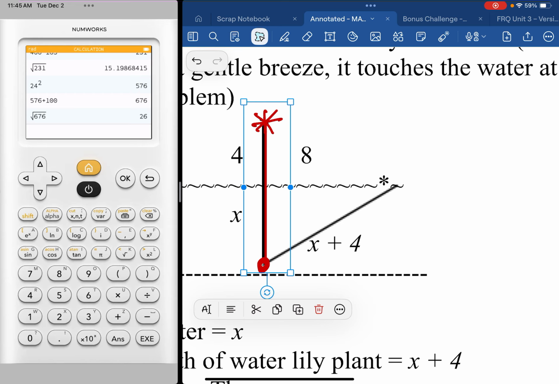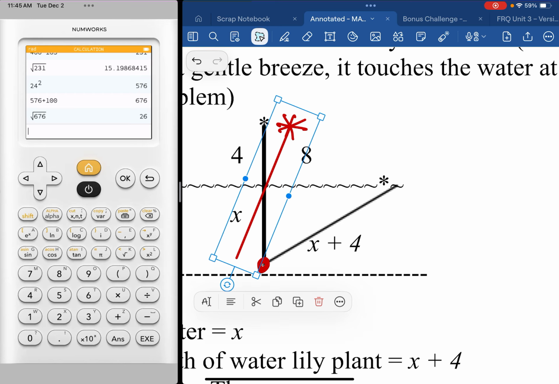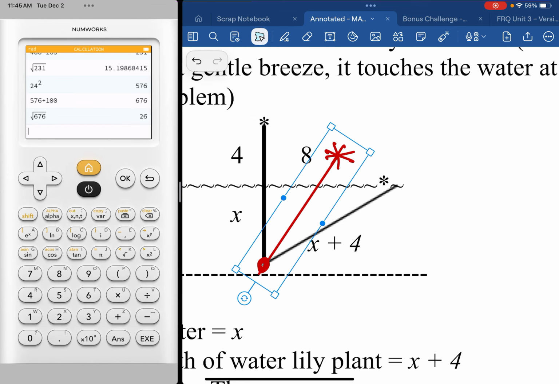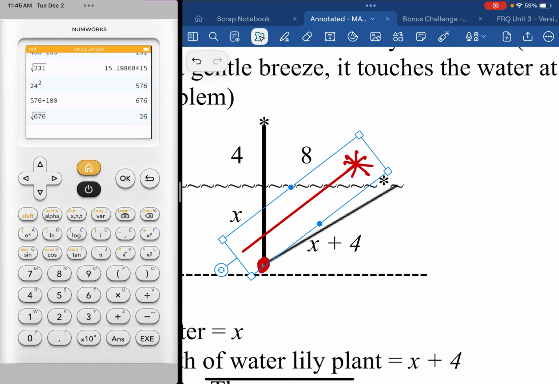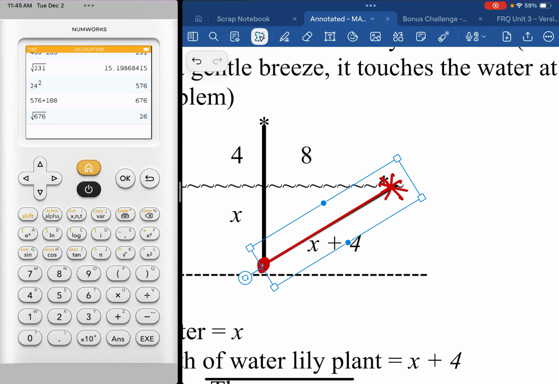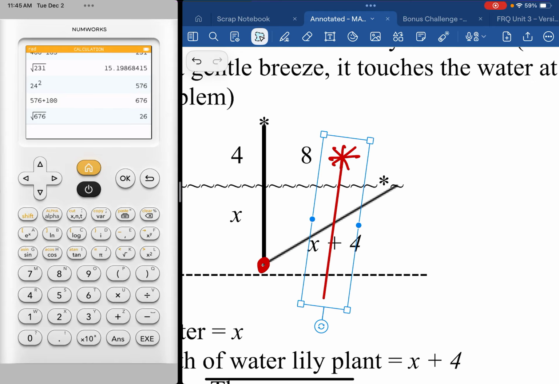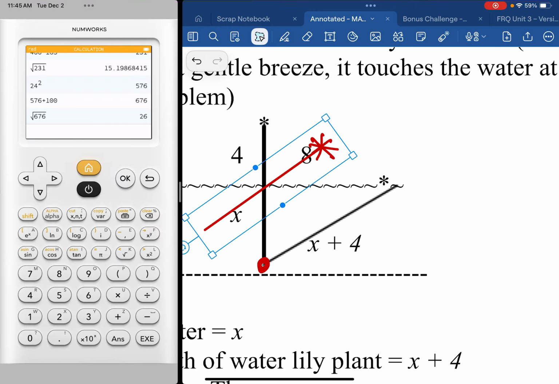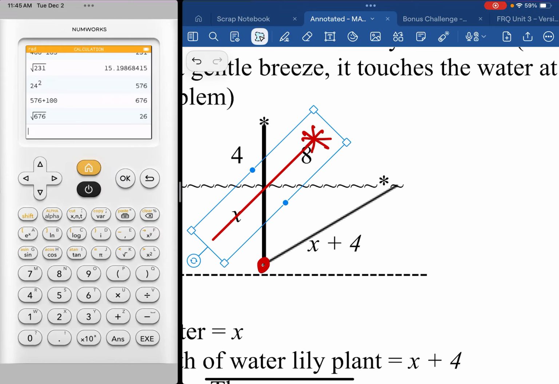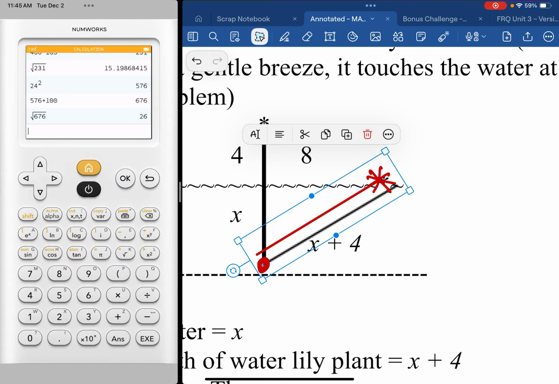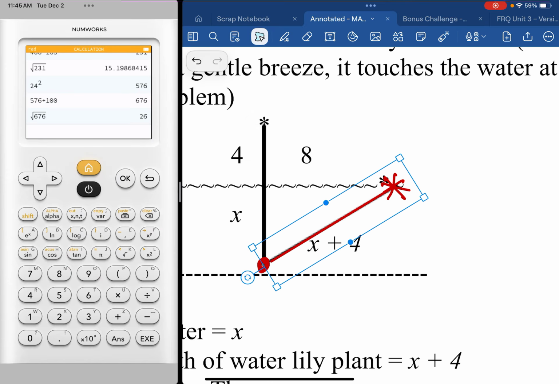Then what happens is the wind blows and pushes the water lily onto its side. It's still resting on the surface of the water, but it's sweeping through that distance. So it's got a movement. I don't think I can move it and relocate it, but the wind is blowing it down on this axis, and it's ending up in this position.